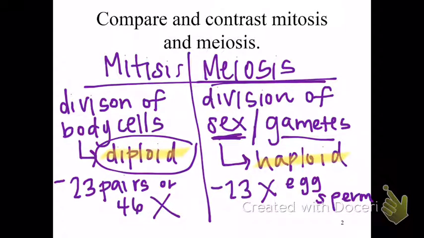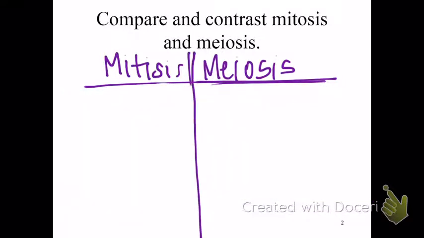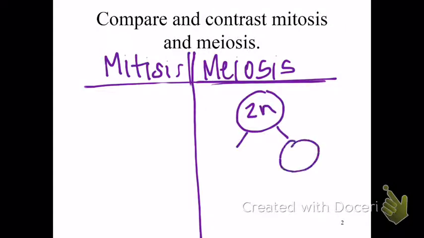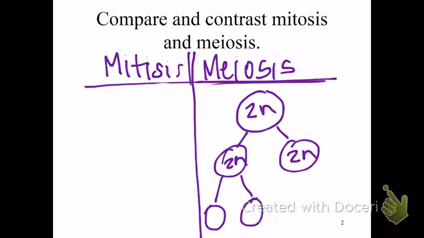Keep on writing on yours, but I'm going to erase for a second. So with meiosis, you have a diploid cell, so that 2N means diploid. But it actually divides twice, and it makes 4 haploid cells. And we're just going to put a little N in there. Something I want to note. All 4 of these cells, 1, 2, 3, 4, they're all different. They're all different because meiosis increases genetic variation. Write that in under meiosis.